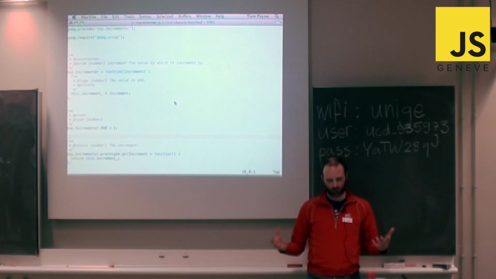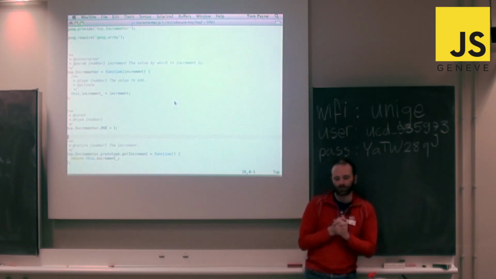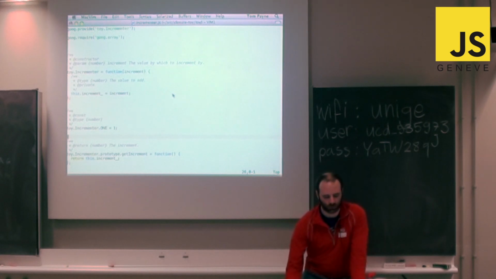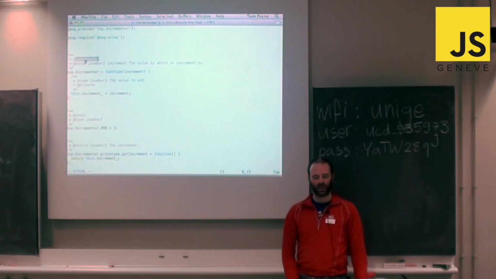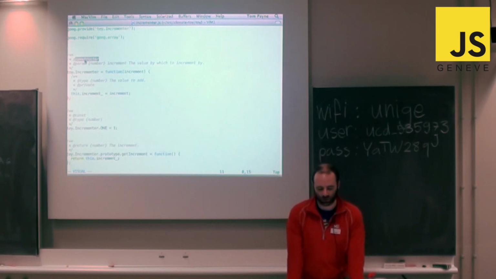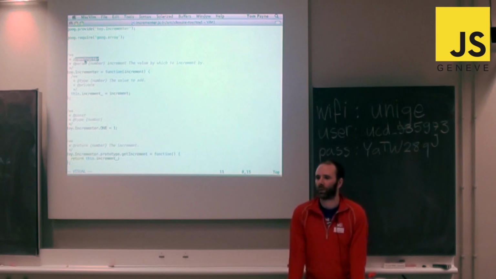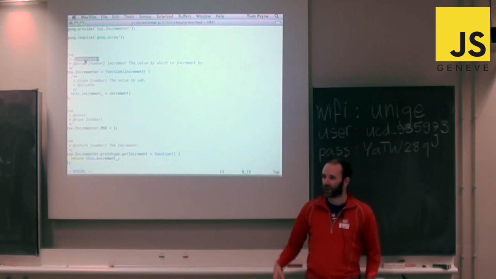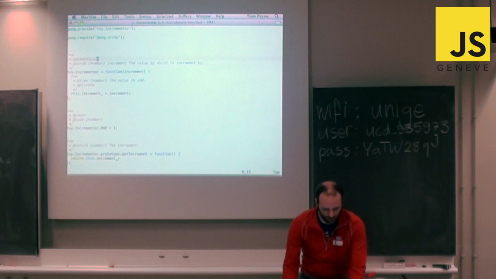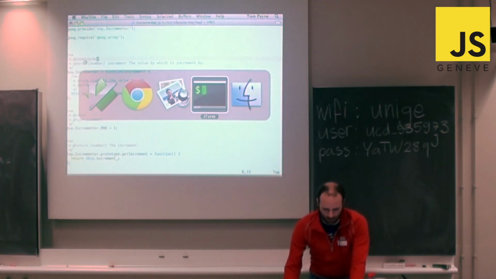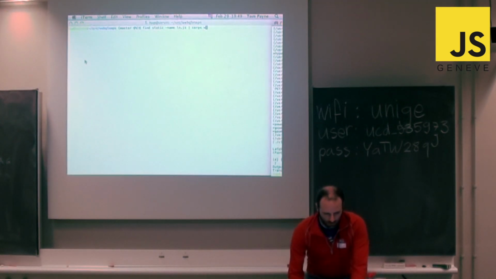Here is a fairly trivial class. Once again, we find it's a module. Goog.array is array functions from the closure library. This constructor tag tells the compiler that this is creating an object, and the compiler will warn us if we ever forget to call new. I'll demonstrate that, in fact. So let's run the main. Let's give another one here.